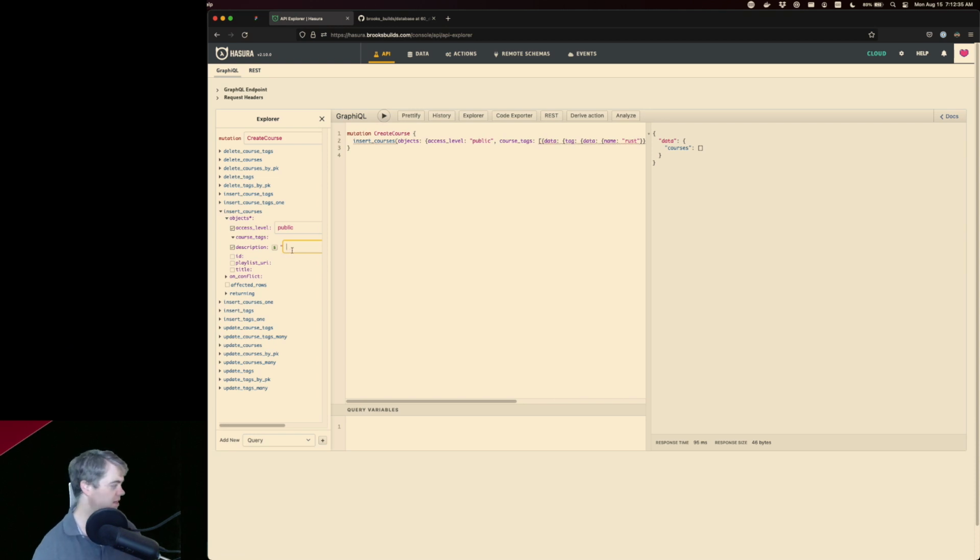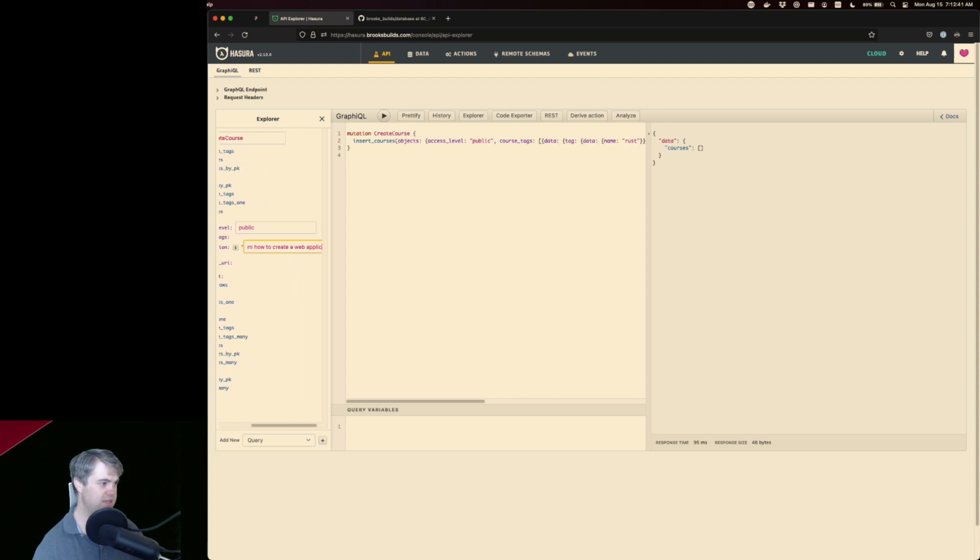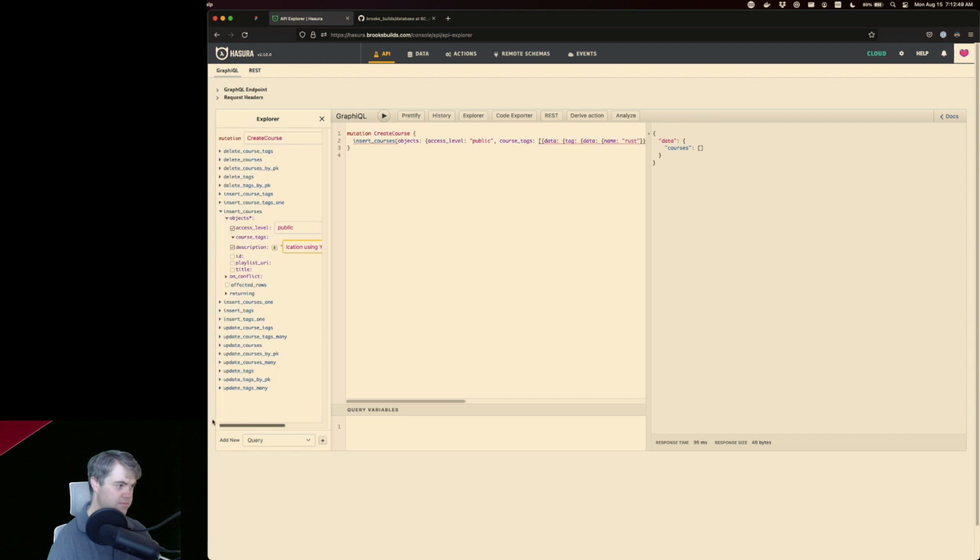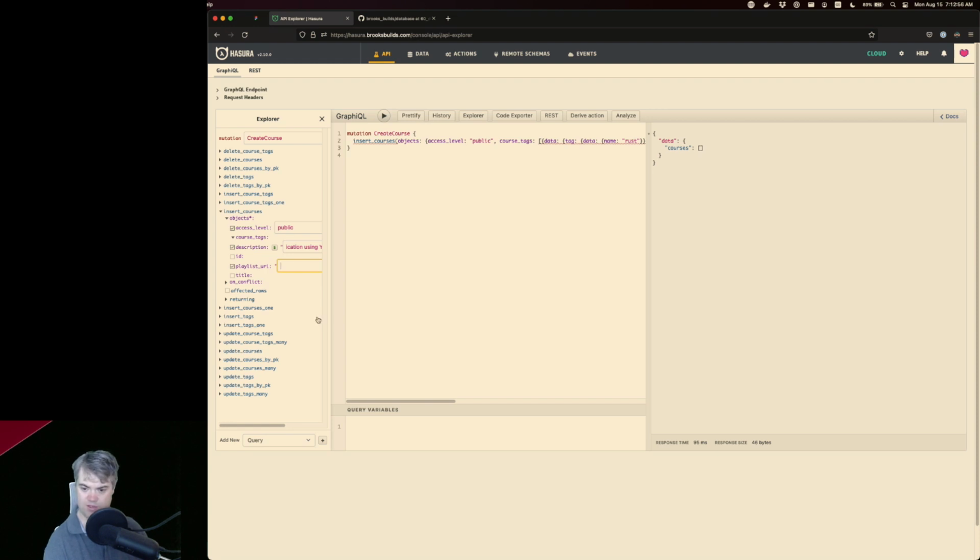This is learn how to create a web application using Yew.rs with Rust. Playlist URI. Let me find that really quickly.